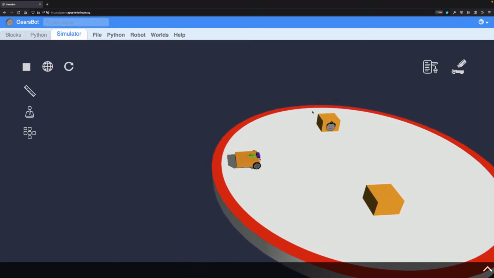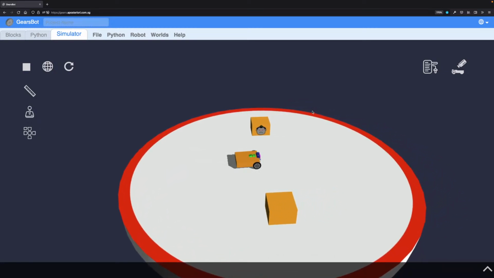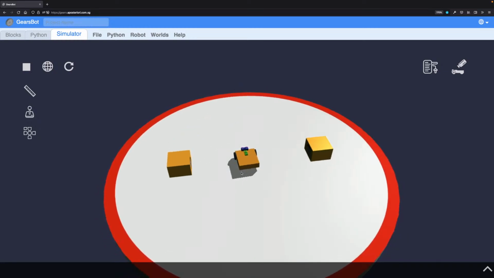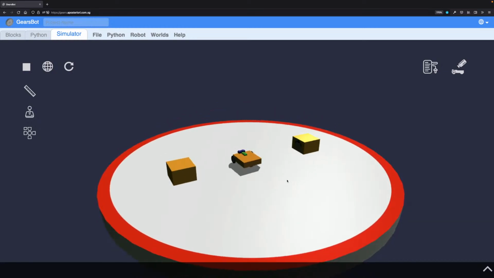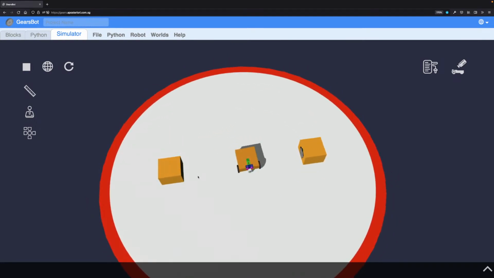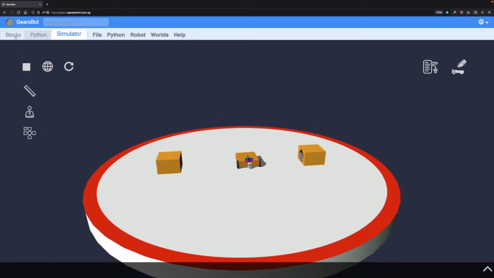Okay, we've done the backward, and then we're going forward through the 5, so it should stop us right where we need to. Hey! That's pretty darn perfect. It's also given me a slight dilemma, because now we know the lengths of this arena. We don't really need to use the color sensor. The color sensor was a bit extra, actually. So we could just turn and go forward 5, then backwards 10. I'm going to do that, yeah.